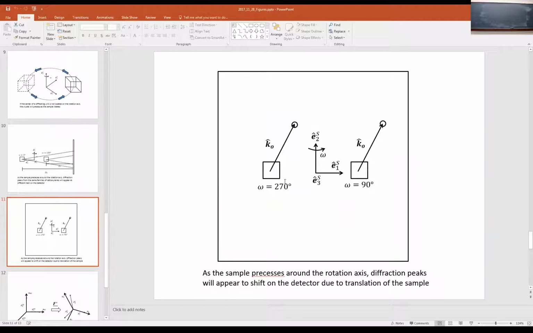The second effect is that as the crystal is rotating, there actually becomes an offset shift. In this drawing, the beam is coming down into the page. But we can imagine that even with two crystals, if they were diffracting at the same angle, if they were shifted to the left or right of each other, they'd intercept the detector plane at different points. So we've got a translation of the diffracted beams and a scaling of the diffracted beams depending on the distance to the detector.